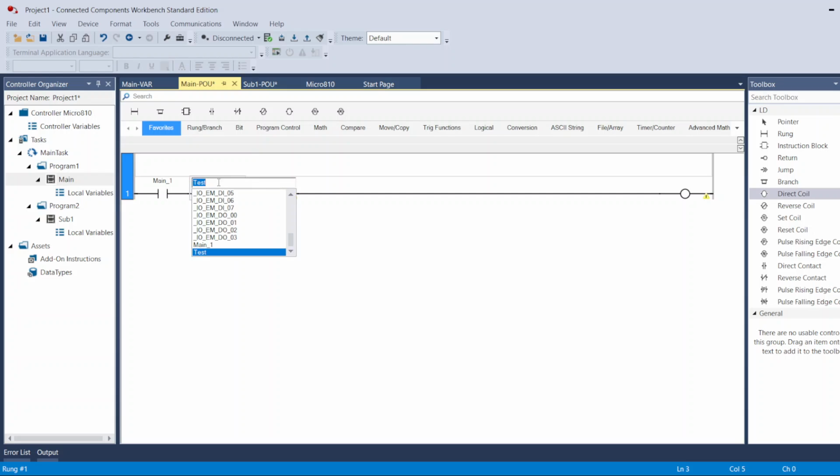But if it was, let me select normally open for now. But if it was a normally open contact, whenever I push this input, if it's a push button or switch, whenever I turn it on, it will turn this contact on and let the signal go through to turn on my output.